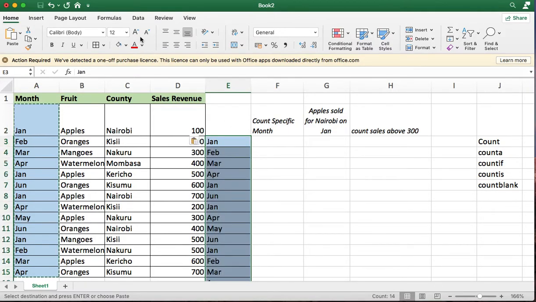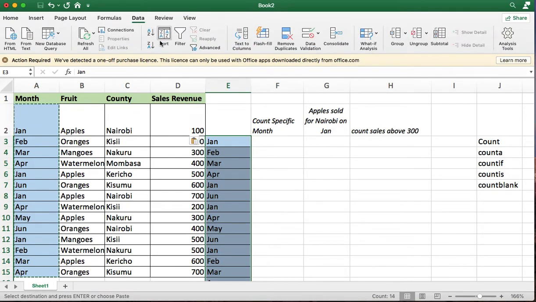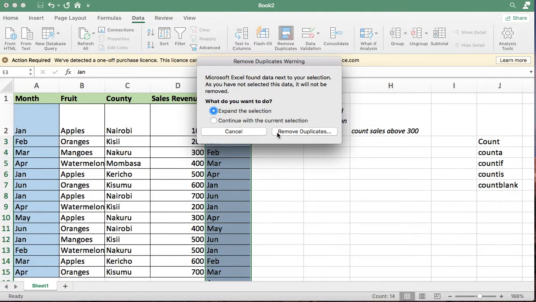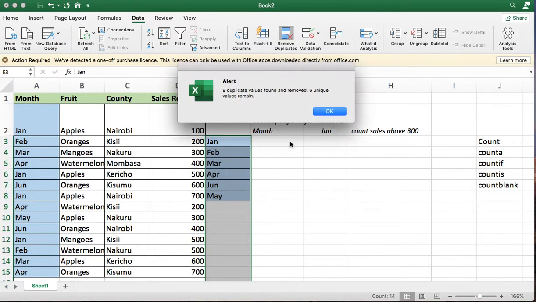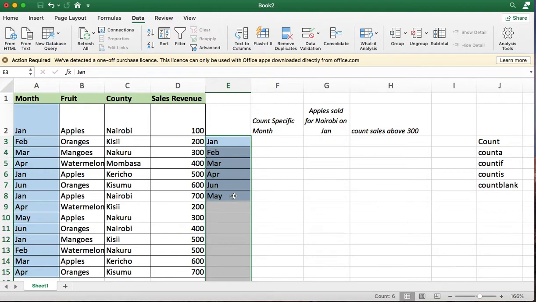And then you navigate to the Data tab, and in your ribbon you select, in this group of data tools, the remove duplicates option. Once you remove duplicates, you have removed the repeating values and you remain with only the unique values here. In this case, we have 6 unique values, which are the months that in this particular range are not repeating, but in this other one they are. So we want to find how many times January, February, all the way to May repeats itself here.